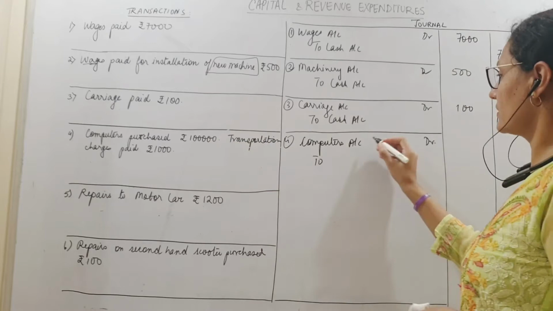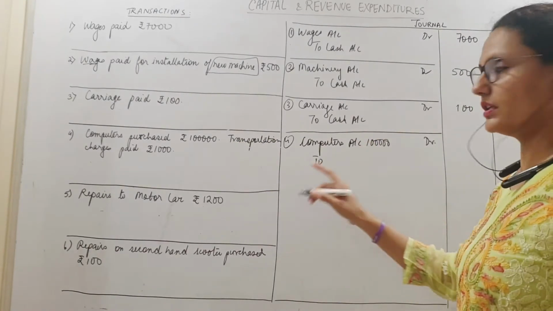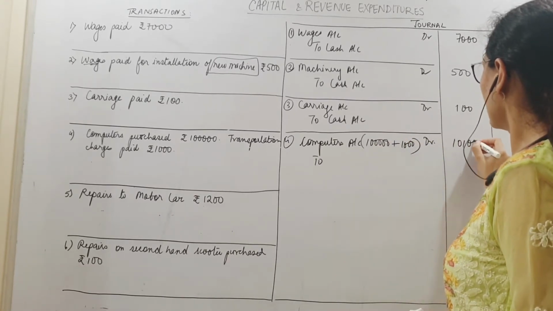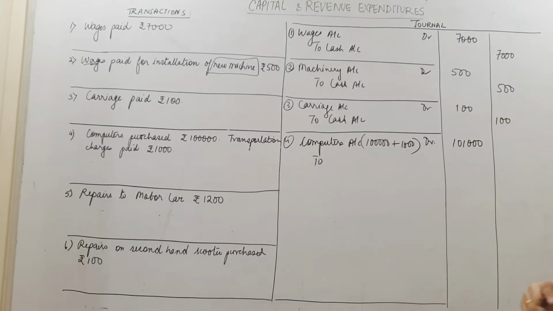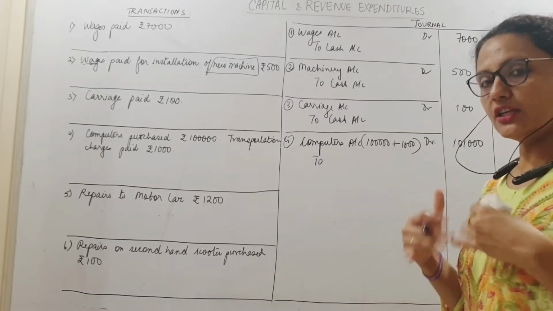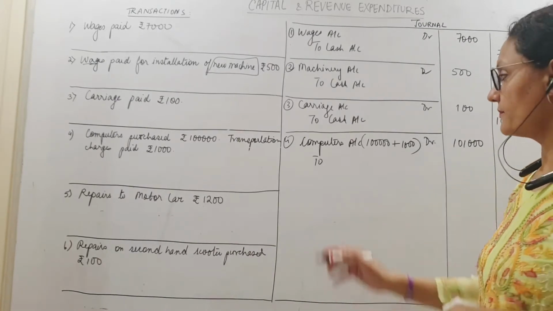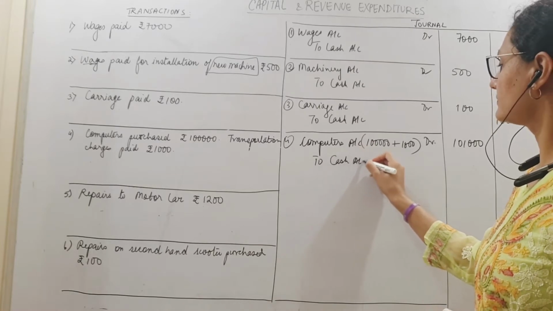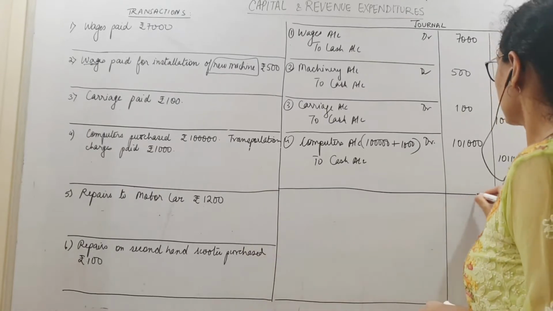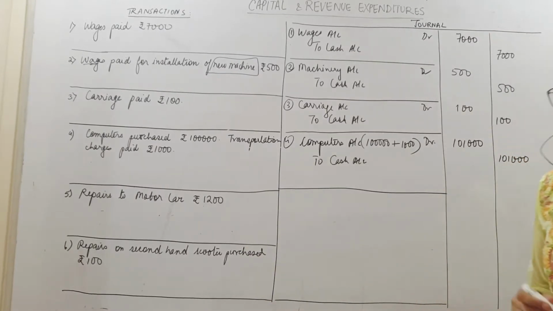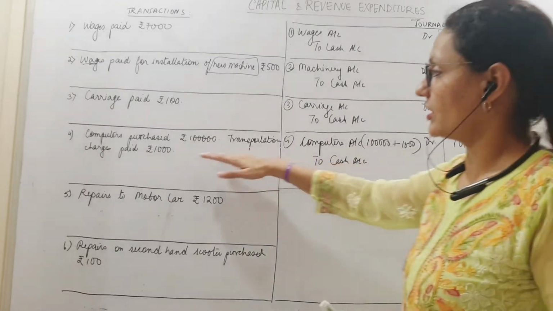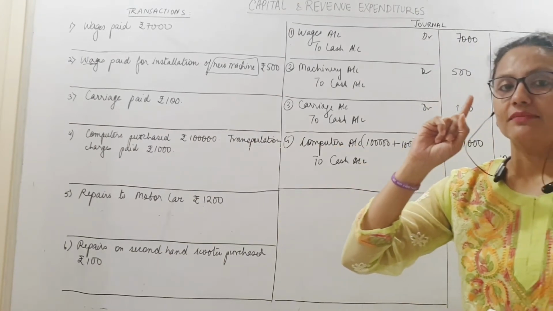I am buying computers worth 1 lakh. So this is the cost of the computers plus this 1,000 transportation charge. So 1 lakh 1,000 is my total cost of computers. Apart from the purchase price, I have joined the transportation charge with it. So how much total did I have to spend? 1 lakh 1,000. So, credit to cash account, 1 lakh 1,000. Alright? Here you have to be very careful. You cannot bring transportation charges into the picture here. It will be a principal error.